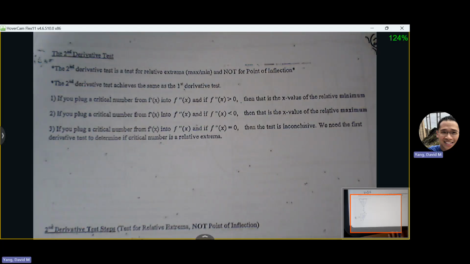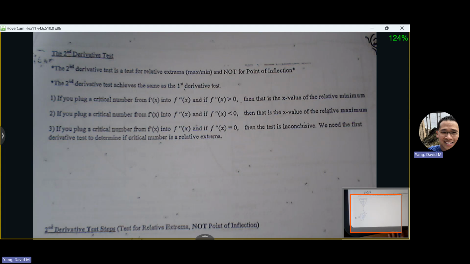So what's a little strange about the second derivative test is that it does the same thing as the first derivative test. It finds relative max and relative min. It doesn't find concavity. And you may be asking, well, why do we need this test if we already have something that can handle relative max, relative min? And the answer to that is many times you're not going to need this because the first derivative test is going to be the one that you're going to prefer to use.